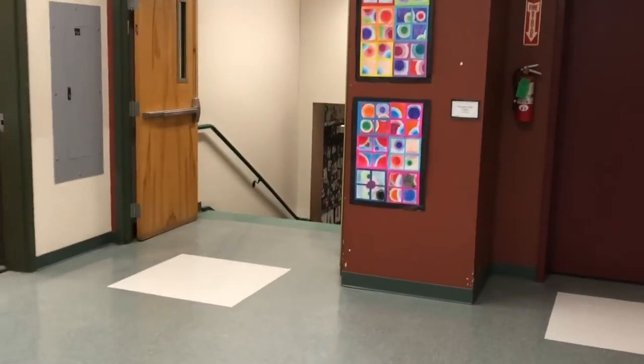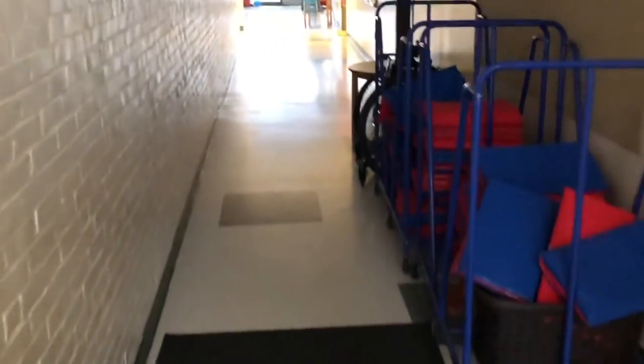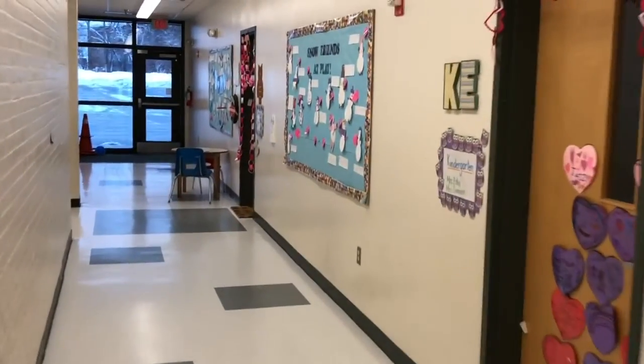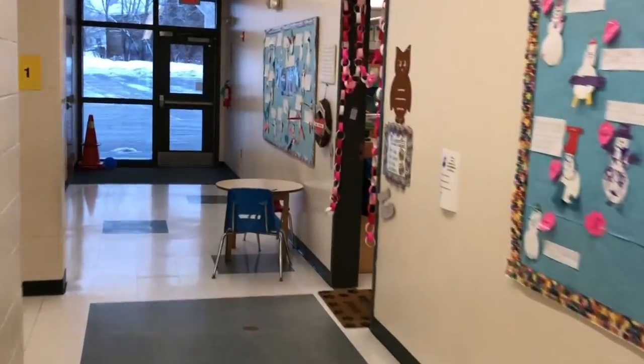Stepping back out of the Student Support Center now, we're going to continue down the way we've been coming. Up here we've got the bathrooms on my right, and across the way is our reading recovery room. We also house Title Math in this space. This is the kindergarten and preschool wing, and it will double back to the front office here. So I'm passing now on my right a kindergarten classroom, and I'm going to take you in this second kindergarten classroom here.